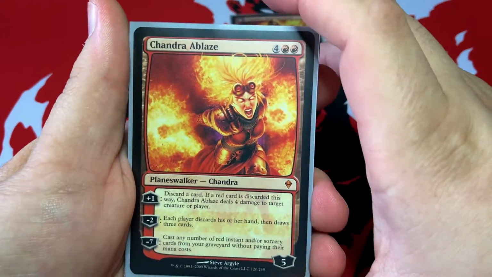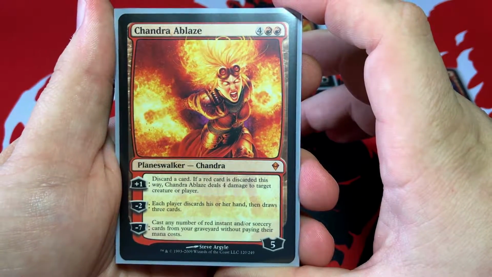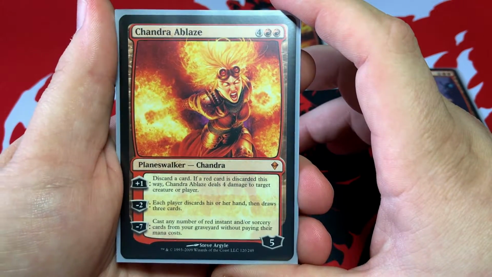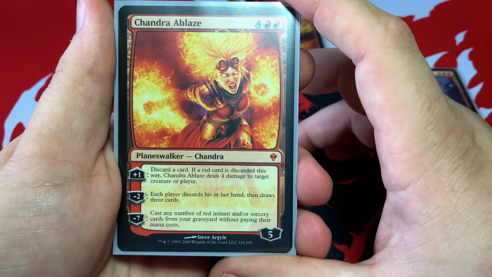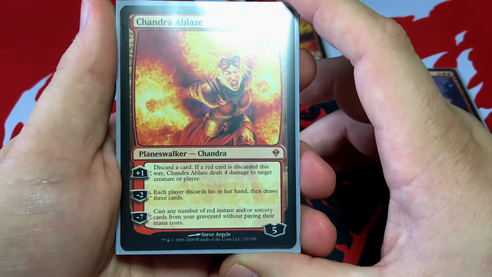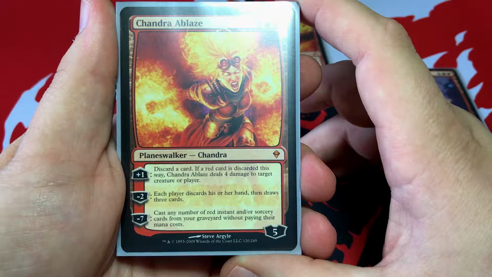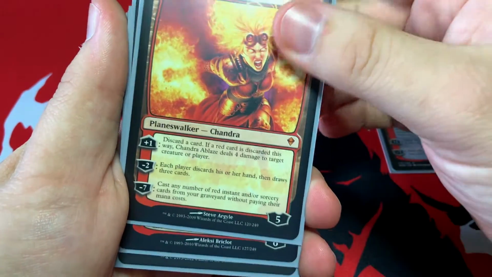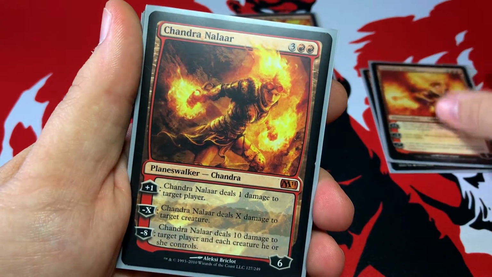Next, we have Chandra Ablaze. +1 discards a card, and if it's red, deals 4 damage to target creature or player. -2, each player discards his or her hand, then draws 3 cards. So that could be devastating in itself, just the discard part. And then her ultimate, you cast any number of red instant or sorcery spells from your graveyard without paying their mana cost. That can be very devastating in this deck. We have quite a few instants and sorceries.